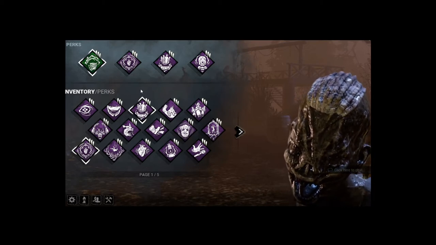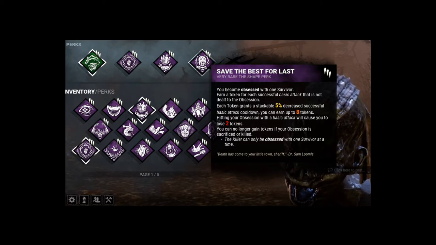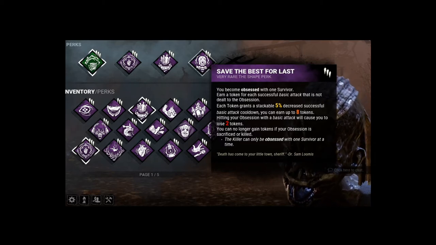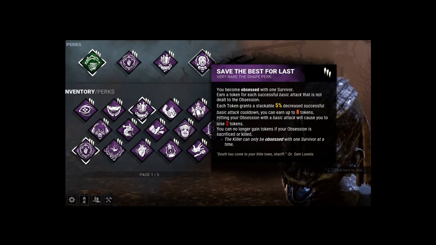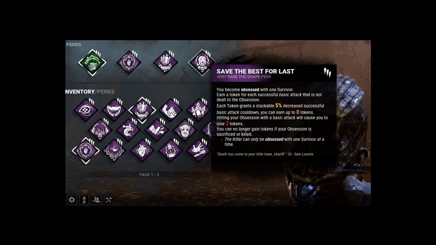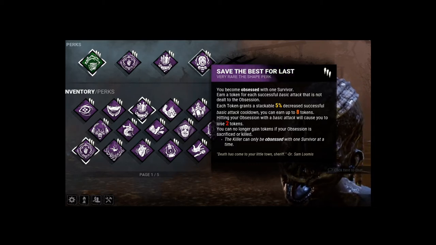First one I like to unlock is Save the Best for Last, which is from Michael Myers. Whenever you hit a survivor that is in the Obsession, you will gain stacks, and each stack will decrease your cooldown for hitting a survivor. So when you smack somebody and you have that delay, you know, you wipe the blood off your claws, that'll be reduced as you get stacks built up. Hitting the Obsession will actually lower the stacks you have, which will make it slower again. So hitting your non-obsessions is actually a really good thing, and avoiding your obsession is really good as well.